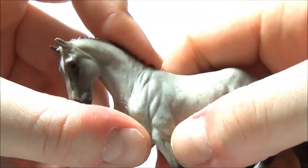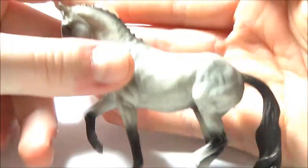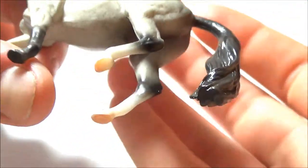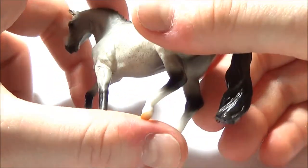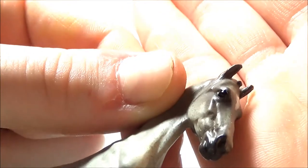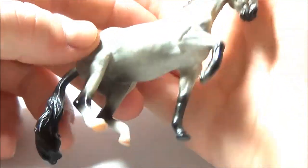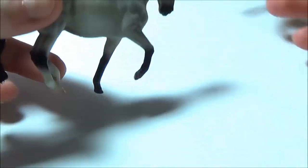The muscle detail is amazing on this mold — so defined and crisp, it looks great in any color. We've got a flea-bitten gray, which is honestly one of the coolest colors you can have on a horse. If you look really closely, his mane and tail are actually dark brown, not black, which lends extra dimension to the color. He's got dark points, two white half-stockings in the back blended out, and a little star on his face. I love the face on this mold — it's got a really narrow, elegant head shape with very expressive large eyes.